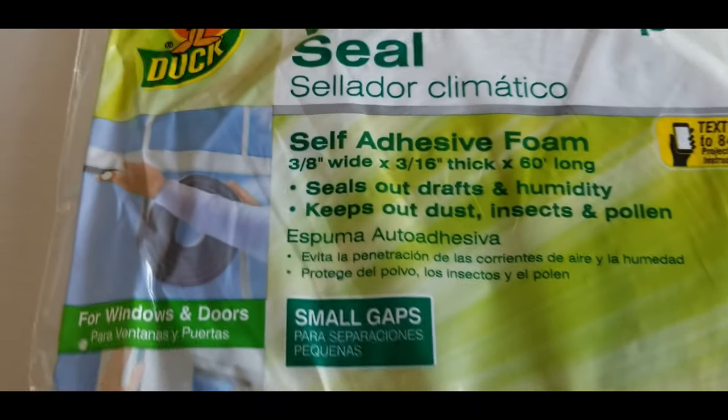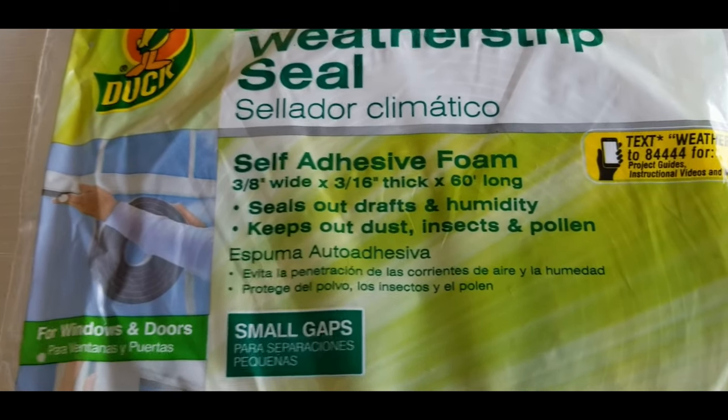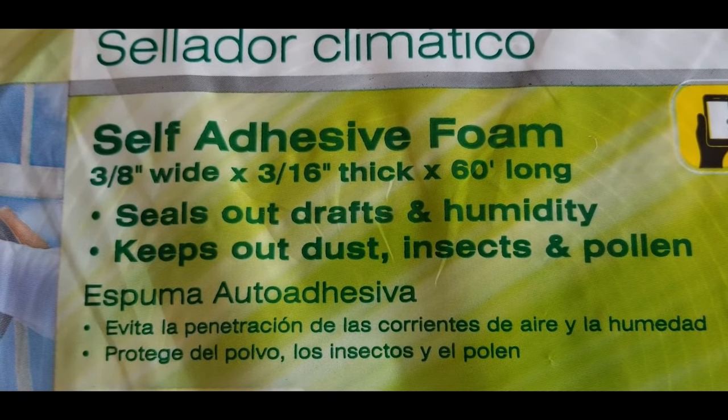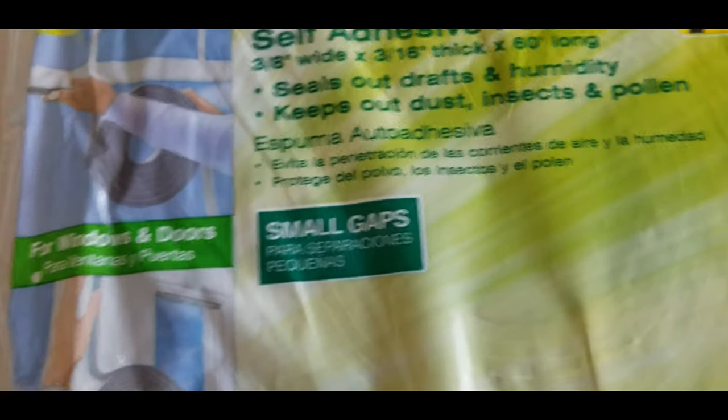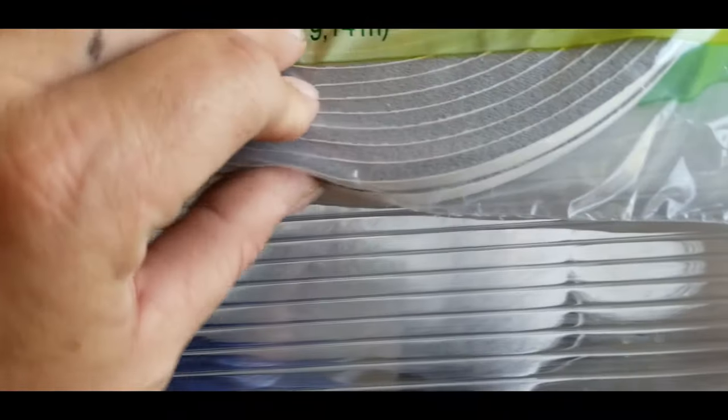Oh, and this is a weather strip. I got it off of Amazon. 3/8, 3/16 thick, 60 foot long. It's actually 2 30 foot rolls. And it does a wonderful job. Here's the UPC.